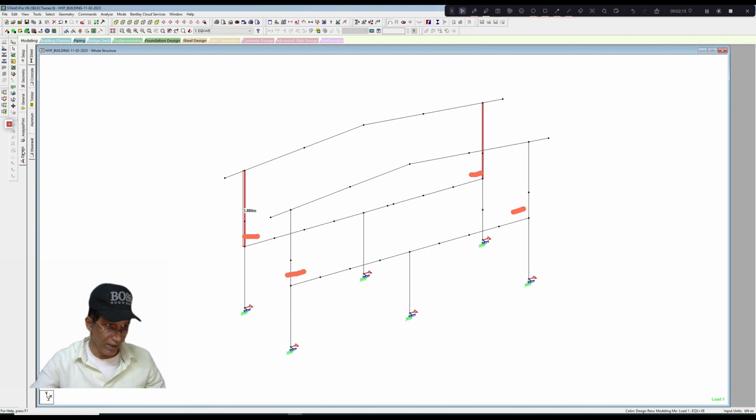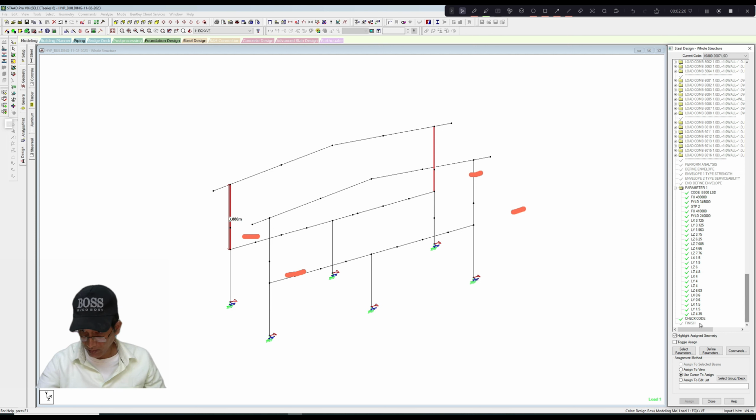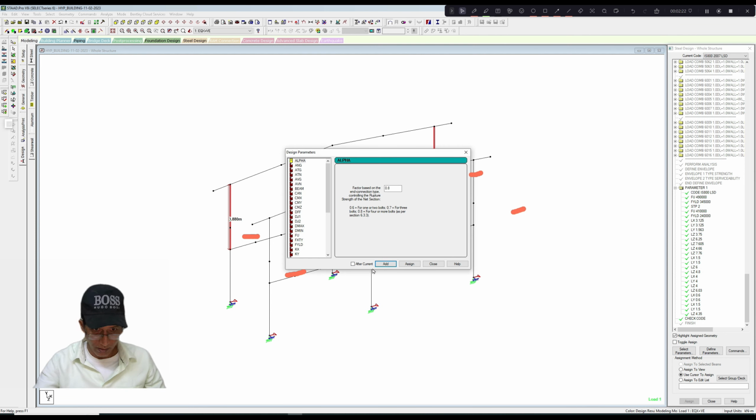Let us go to general, design, parameter, define parameter, after current. LY is equal to 3.88, because it is braced through concentric bracing about the minor direction.